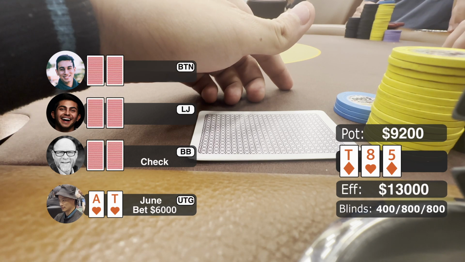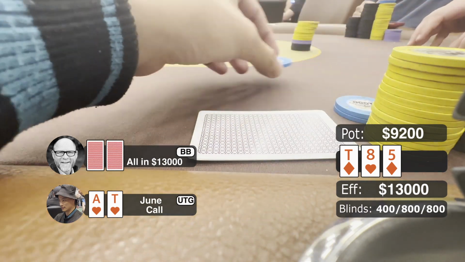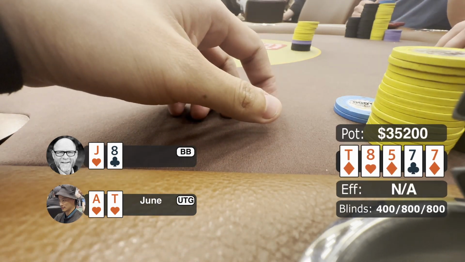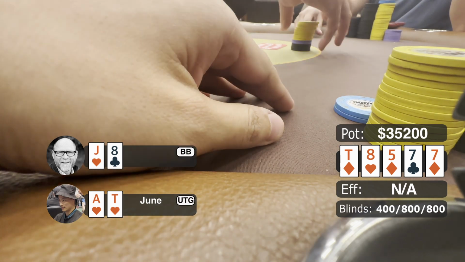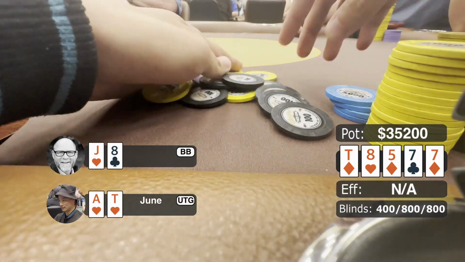Low jack player folded, big blind shoves all in, but he only got 13,000 left, so it's a snap call for me. Then he shows jack 8 offsuit. Turn and river come a 7, so very successfully I knock him out, and my stack is growing to over 2 times the starting chips.